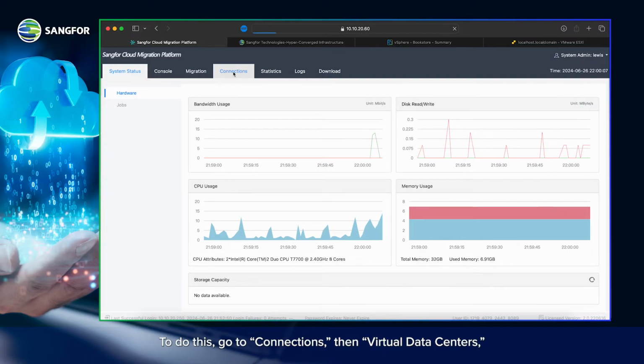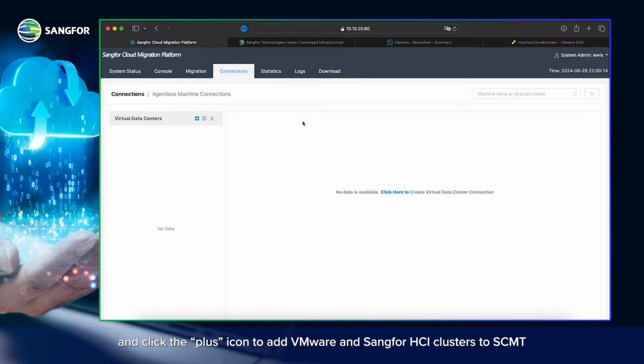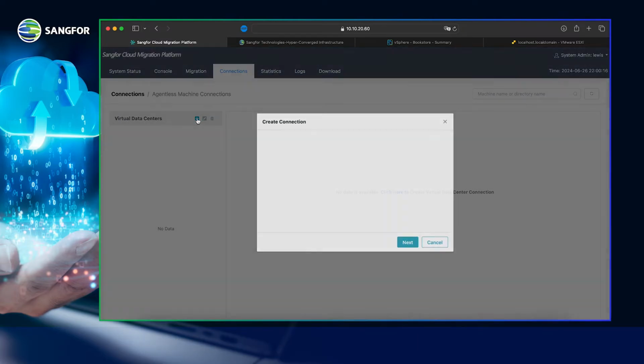To do this, go to Connections, then Virtual Data Centers, and click the plus icon to add VMware and Sangfor HCI clusters to SCMT.